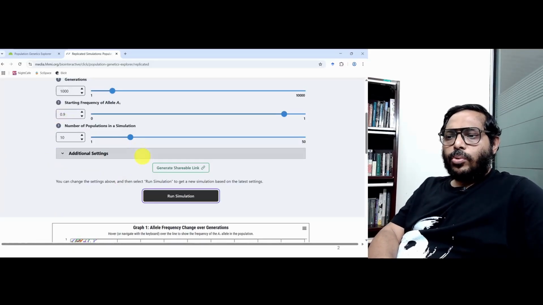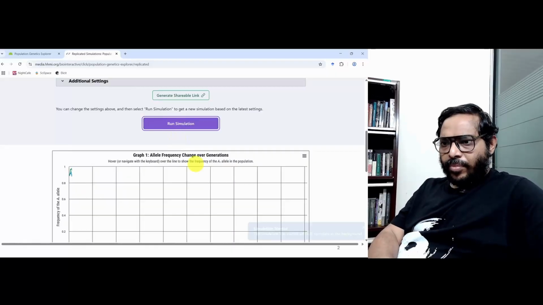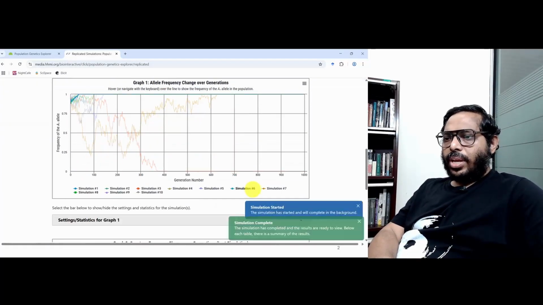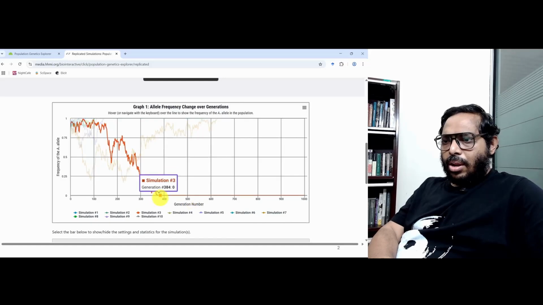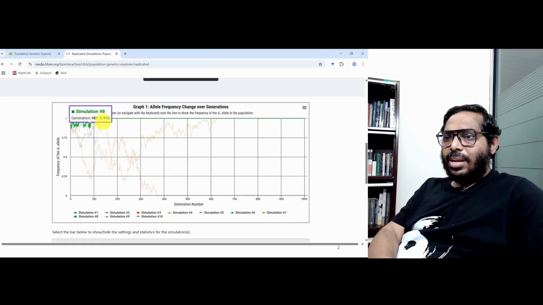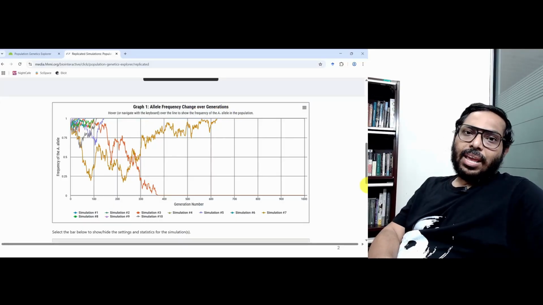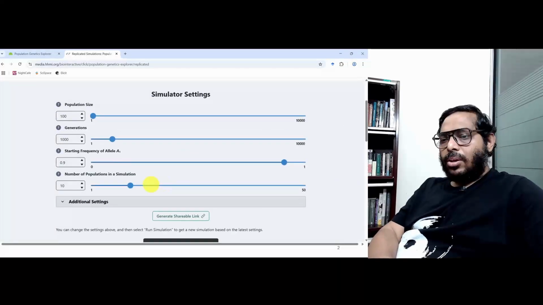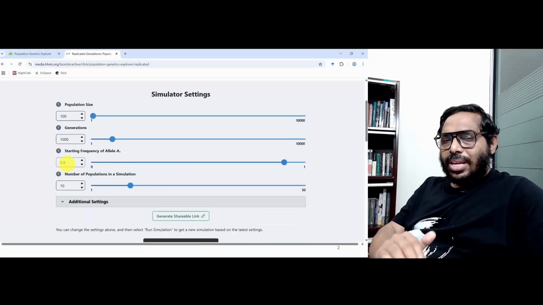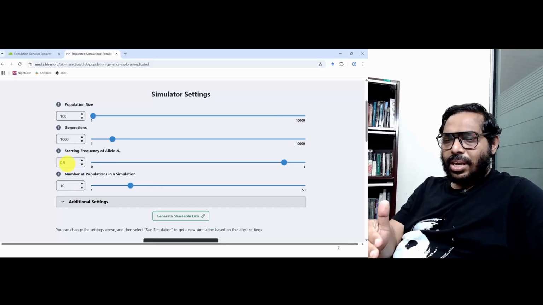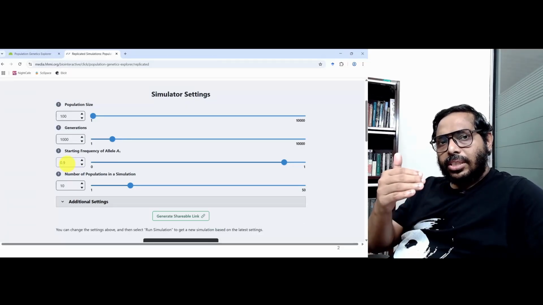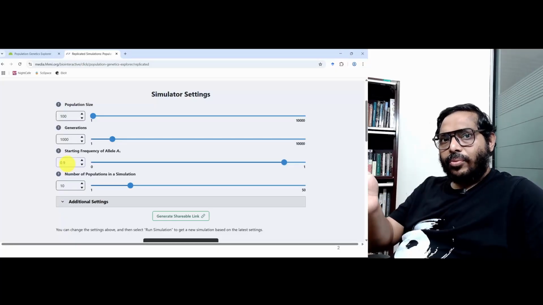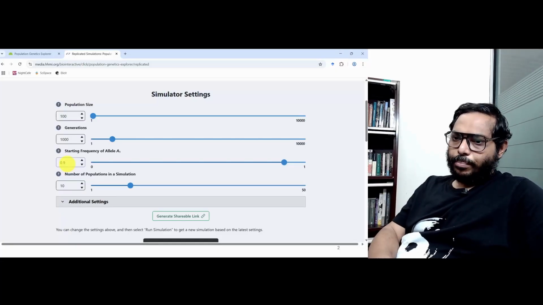Now, of course, this is just one set of simulations of 10. What happens if I do it all over again? I do it all over again and I see that in this particular case, only in one case allele A2 has been fixed, in the remaining 9 cases it is allele A1 which has been fixed. So, in other words, when I increase the starting allelic frequency, the probability of the fixation of the allele which has the greater starting frequency goes up.